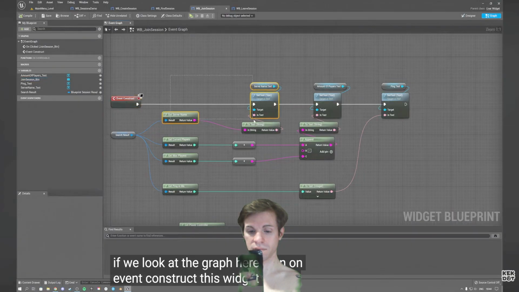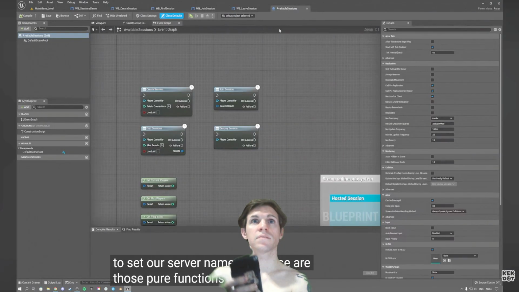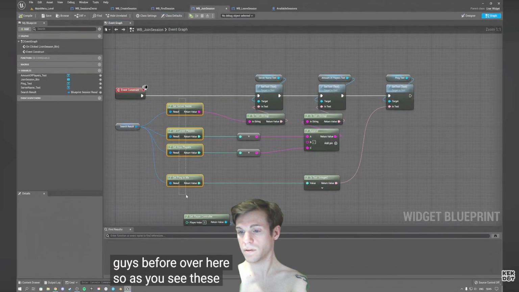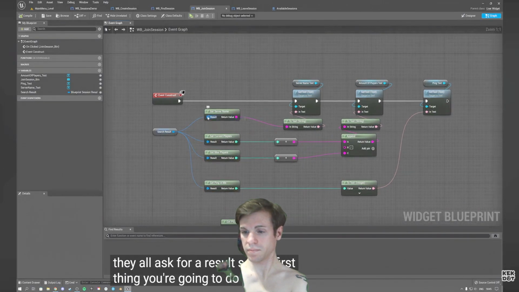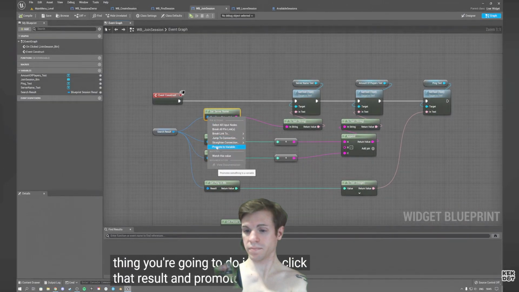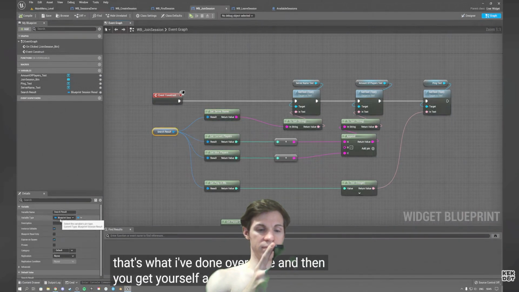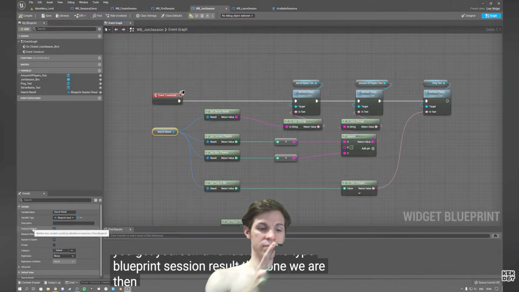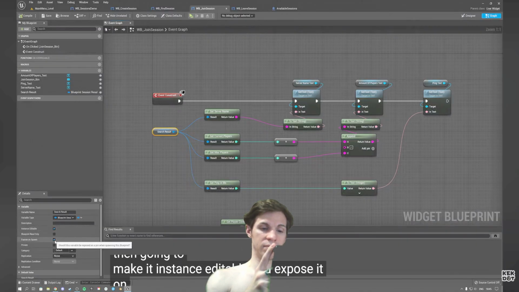So to explain this join session widget first, if we look at the graph here, then on event construct this widget, we're going to set our server name, and these are those pure functions that I've shown you guys before over here. So as you see, these functions here, they all ask for a result. So the first thing you're going to do is right click that result and promote it to variable. That's what I've done over here, and then you get yourself a variable of the type blueprint session result. That one we're then going to make instance editable and expose on spawn.